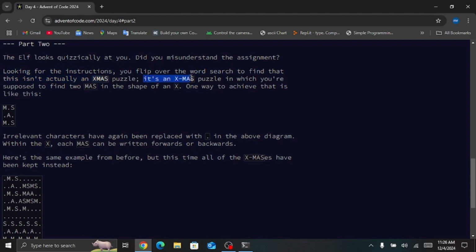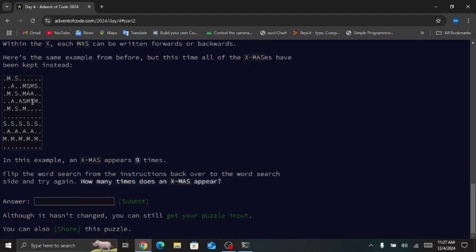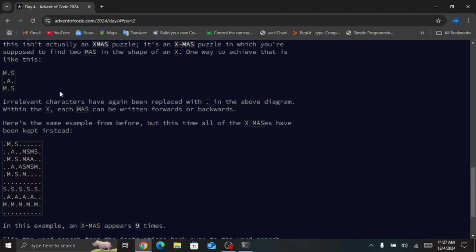It's an X-MAS puzzle, in which you're supposed to find two MAS in the shape of an X. One way to achieve that is like this. Oh, so the shape of an X.